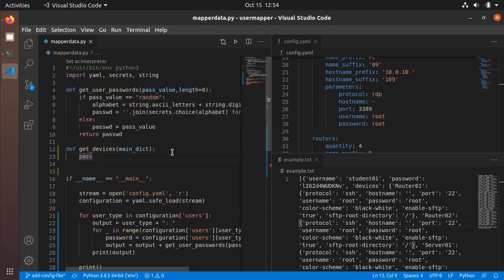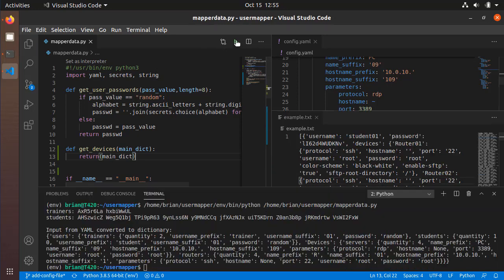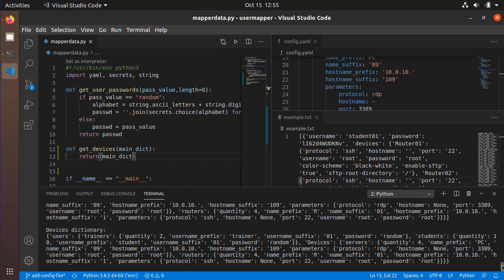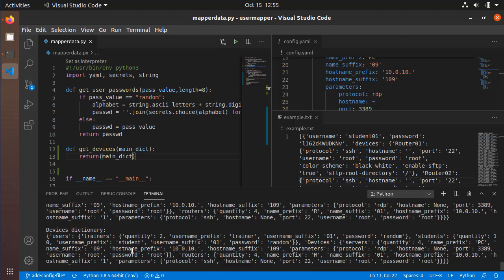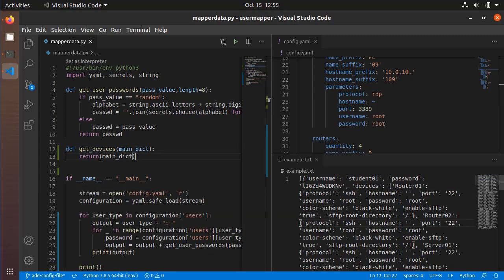I guess I need to put a little bit more code in here. For now, I'm just going to return exactly what it was passed. So it won't be valid, but at least it'll return something. And you can see that error went away. Now it should run. So again, my passwords, my input, and then my list of devices is exactly the same as my input because I have no code to process it. Now I need to write that code in the getDevices function to do that.